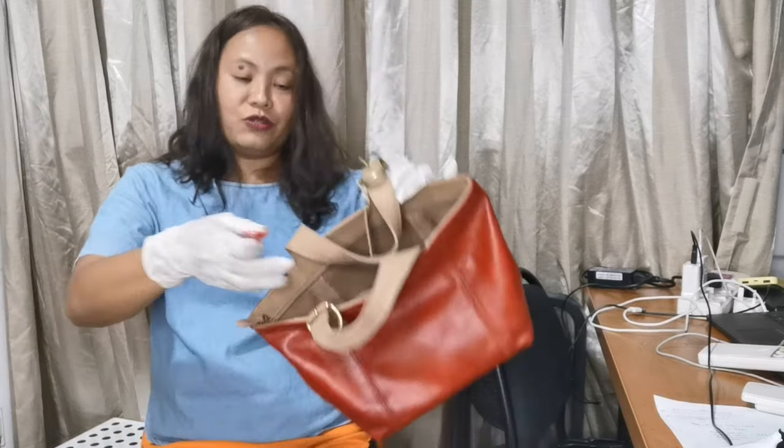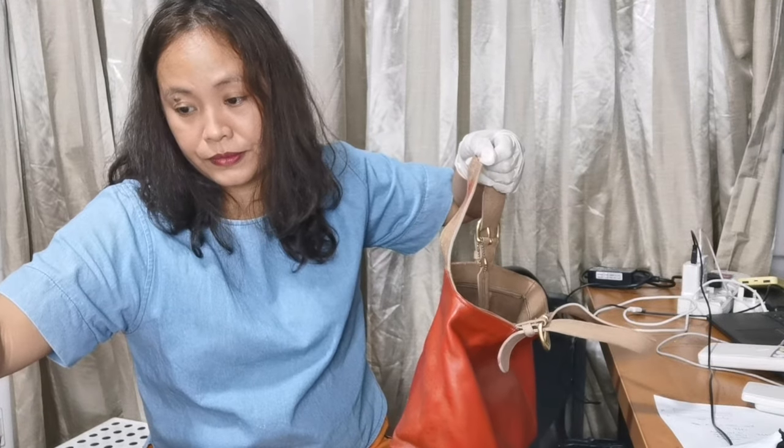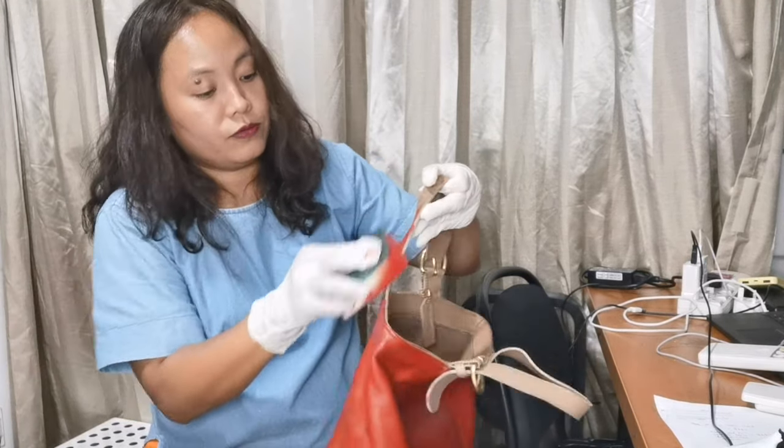I didn't expect na ganito lang kasi kaliit guys. What I'm expecting is like around 100 to 250 ml or up to 200 ml. Na-receive ko kanina yung package at ito lang siya, parang 30 ml lang yata to. Ang liit. So, now I'm going to do the handle. Naubos ko na almost, I think more than half na yung gamit ko.